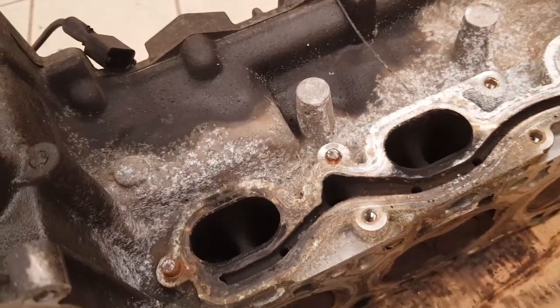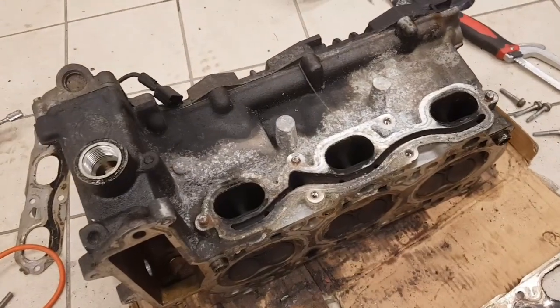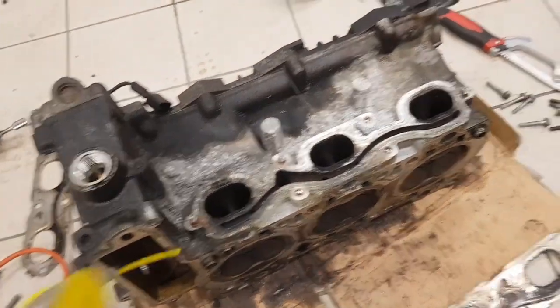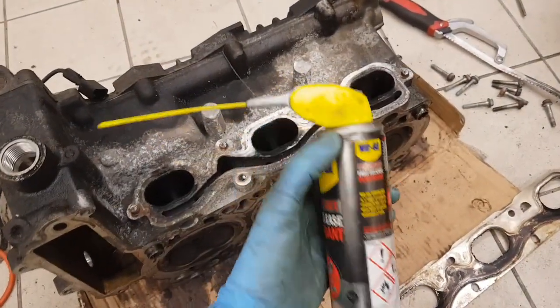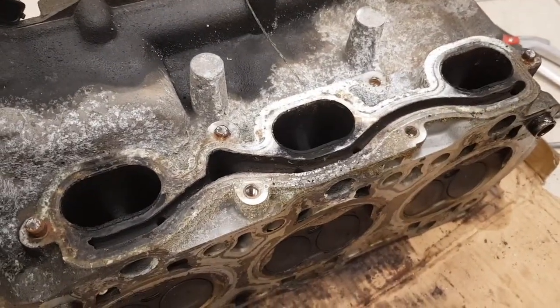But I'm going to heat them up first with a torch. So I'm going to heat them up with this map torch and then cool them down with some penetrating fluid, just to try to release them a little bit. And then I'll try and extract them and see how I get on.